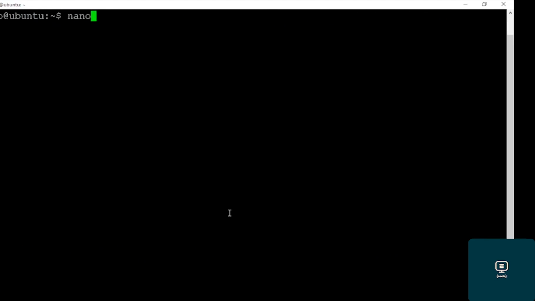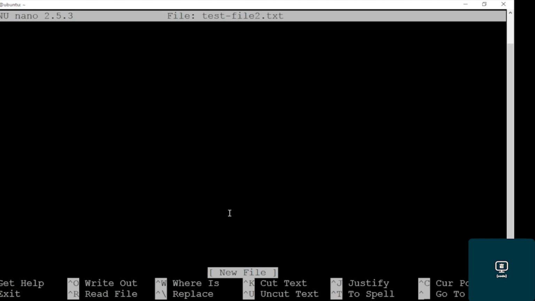The easiest way to learn, though, is just to start using it. Just type nano and your file name, and then hit enter. Just like with Vim, if it already exists, it'll open it. If it doesn't, it'll be created. Nano is also a text-based editor, but it has menus to walk you through the commands.